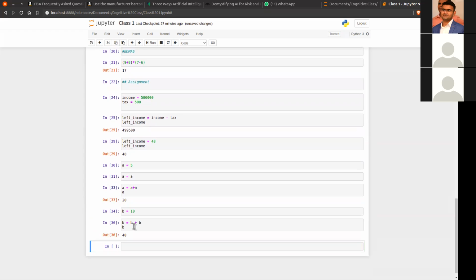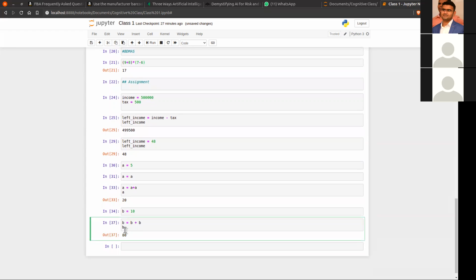Do you understand? We may not have the liberty to run over and over again in a different IDE, but here we can run the same cell multiple times. So we have to be careful.